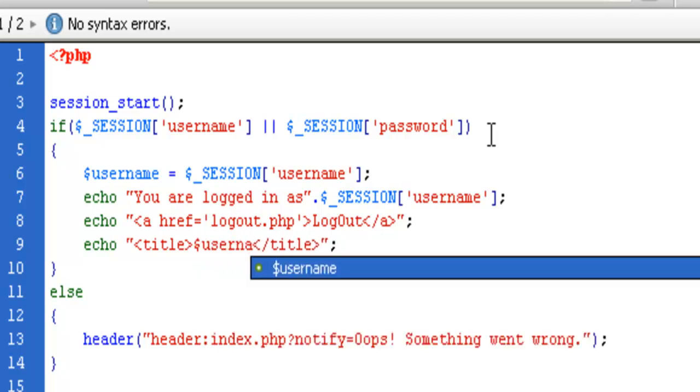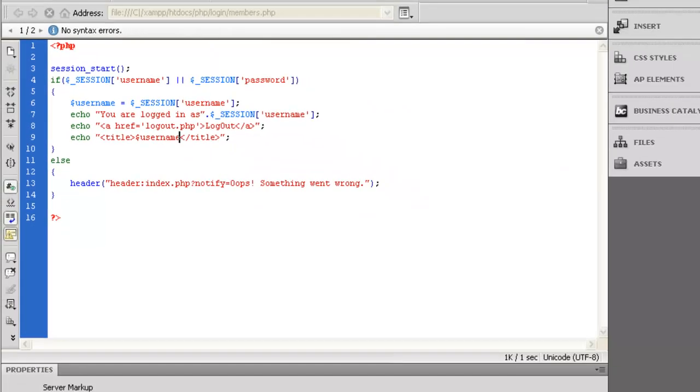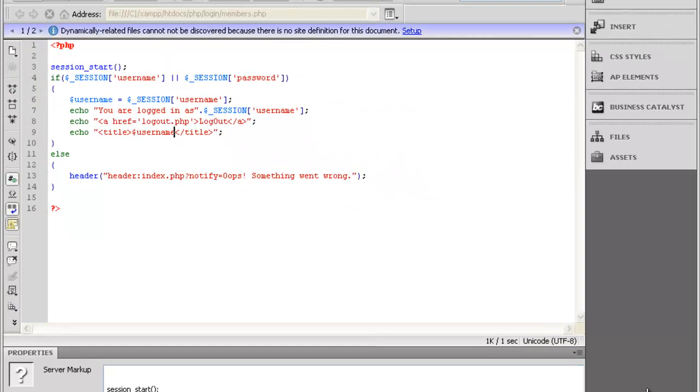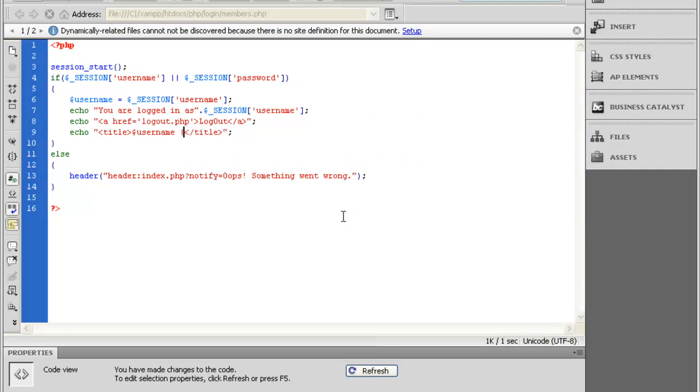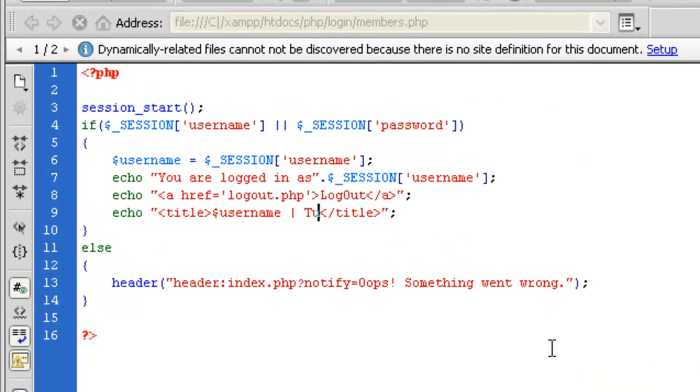Like here, username. So the title of the page is going to be changed to that, and you can type in here tutorial guy or something.